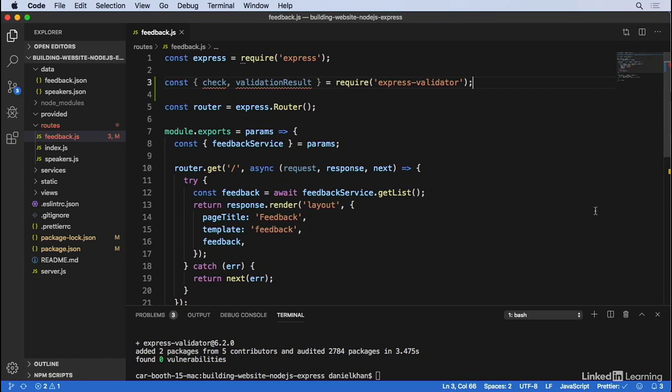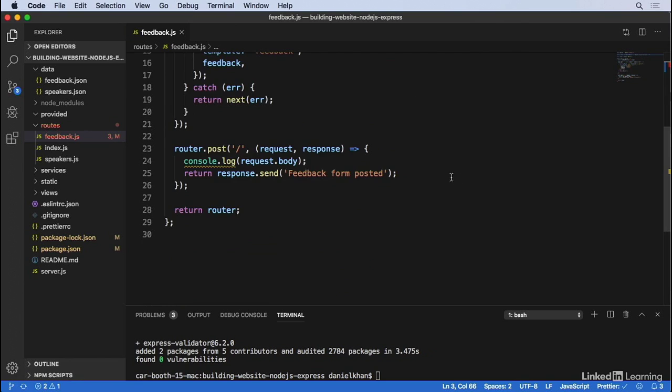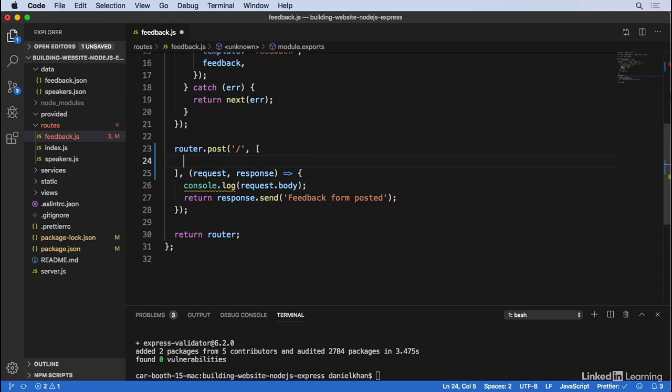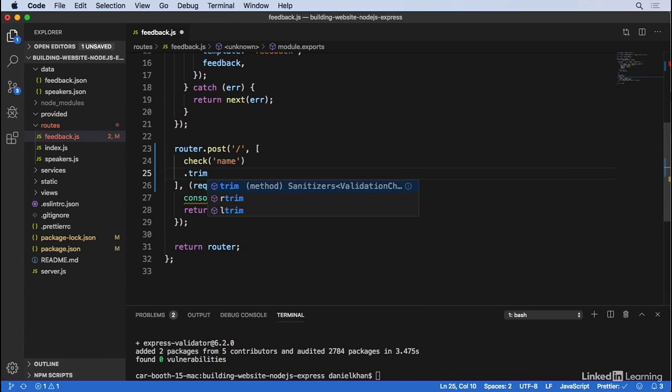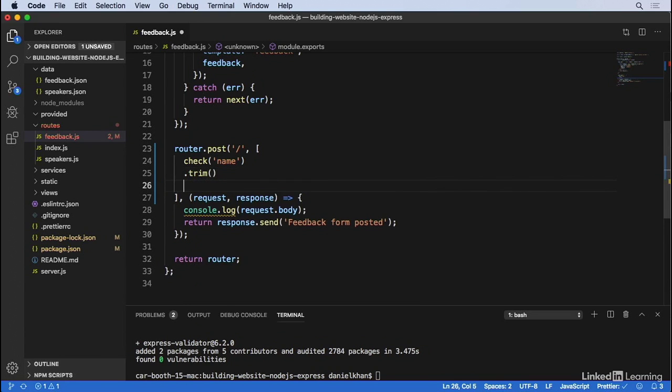So let's go to the post route, and there I will now add a second argument, just an array. And inside this array, I add now check. And what do I want to check? So check looks into my body, and I want to check the name. Then I want to trim it. This means I want to remove empty characters in the beginning and in the end.